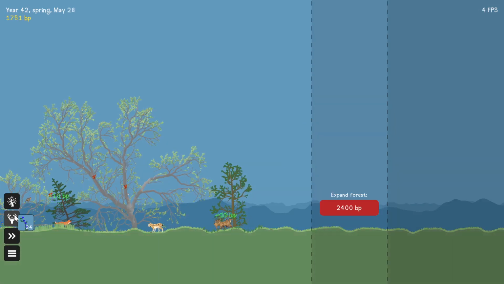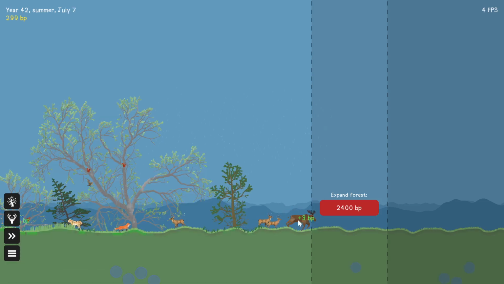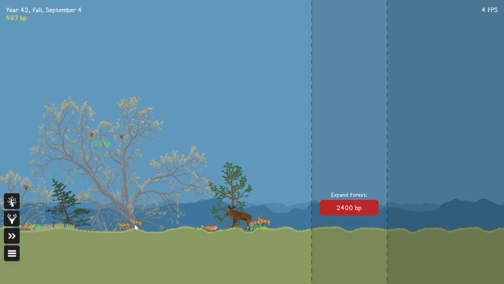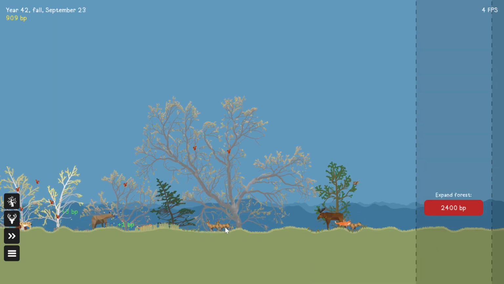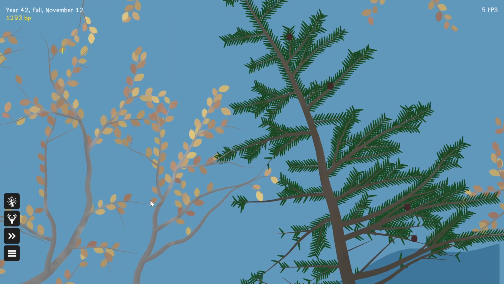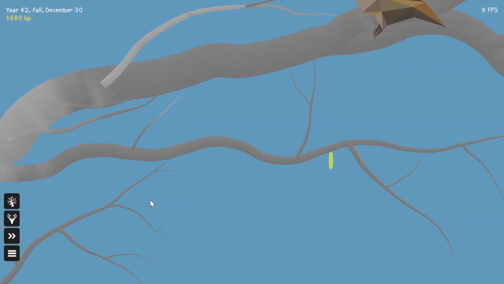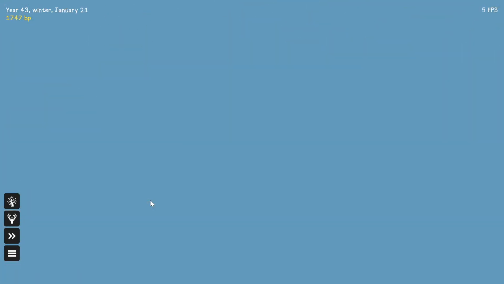Oh, God, the freaking frame rate, bro. It's not looking too hot. Oh, we can get another moose. Cool, because if I zoom all the way in, the frame rate will probably increase by like 2. How about I just go really high up in there? I wonder if that'll. Oh yeah, it's all the way up to 20. Amazing. Now it's down to 4.